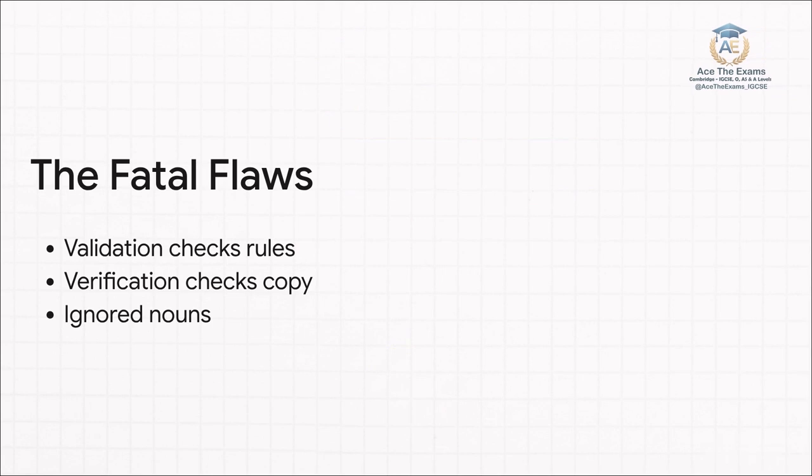The correction here reveals a massive misunderstanding of technical terms. First off, boundary data relates to validation, not verification. Validation checks if data is reasonable and actually follows the rules. Verification simply checks if copied or entered data is perfectly correct, like typing your password in twice to confirm it. By using the word verify, the student completely ruined the answer. And secondly, they totally ignored the constraints of whatever scenario the exam actually provided, giving a super generic, weak response.